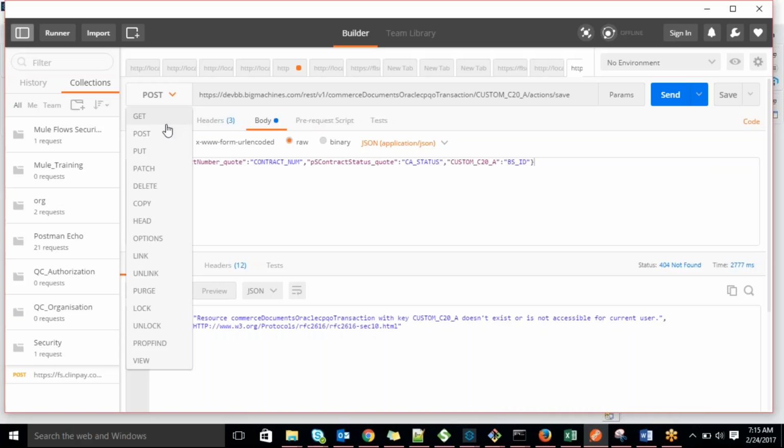Whereas in post, you are hitting some data to the server. In case of get, we are just retrieving the message from the server, or whatever the third party, that we are trying to retrieve. But whereas in post, you are giving some data to the server. So when I choose a post, we have to provide the body. When you choose a get, it is not required to provide any body actually.